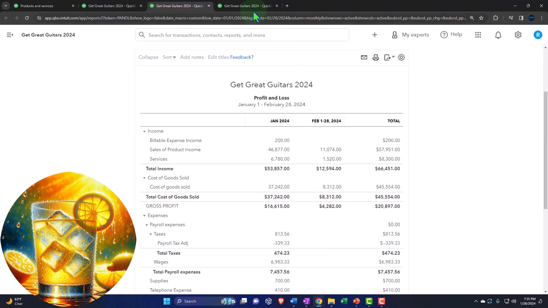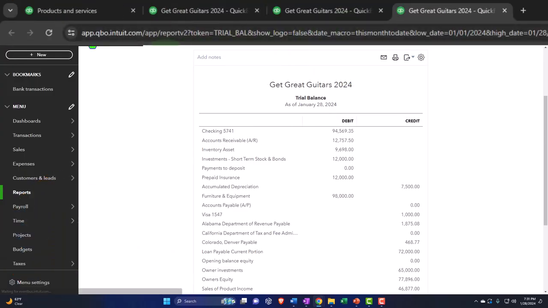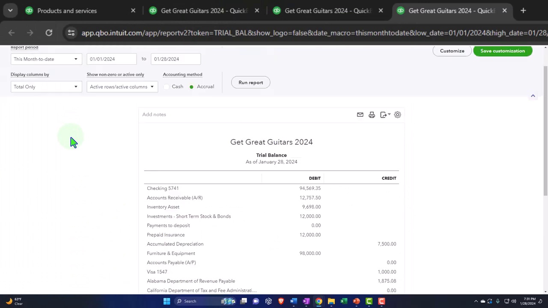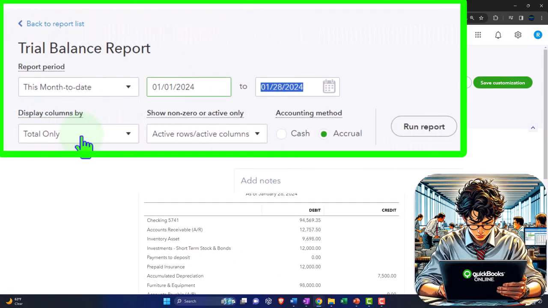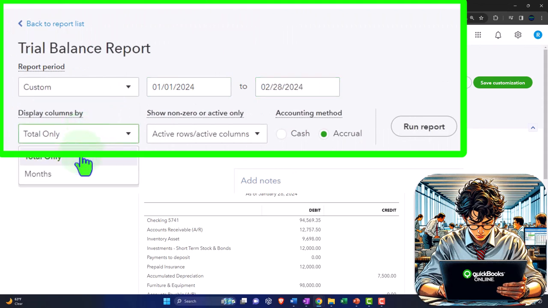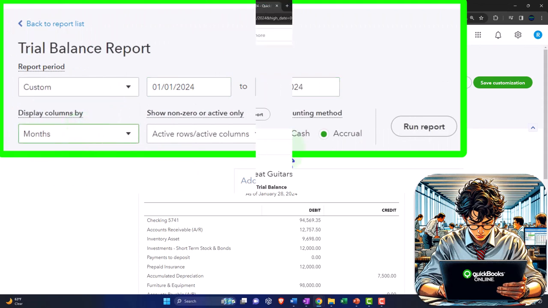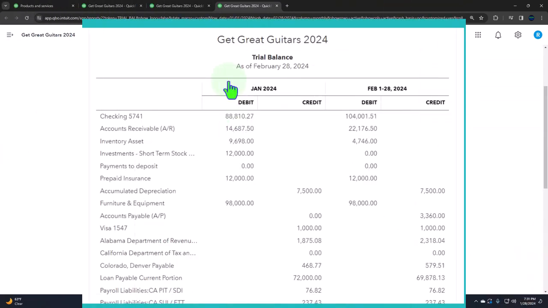010124 to 022824, dropping down so we can go month by month, side by side, run it to refresh it, tap it to the right, close that third hamburger. It's a hamburger hat trick. Scrolling up, we're going to change the range, going from 010124 to 022824, and then we're going to select the drop down, say month by month, side by side, run it once again.